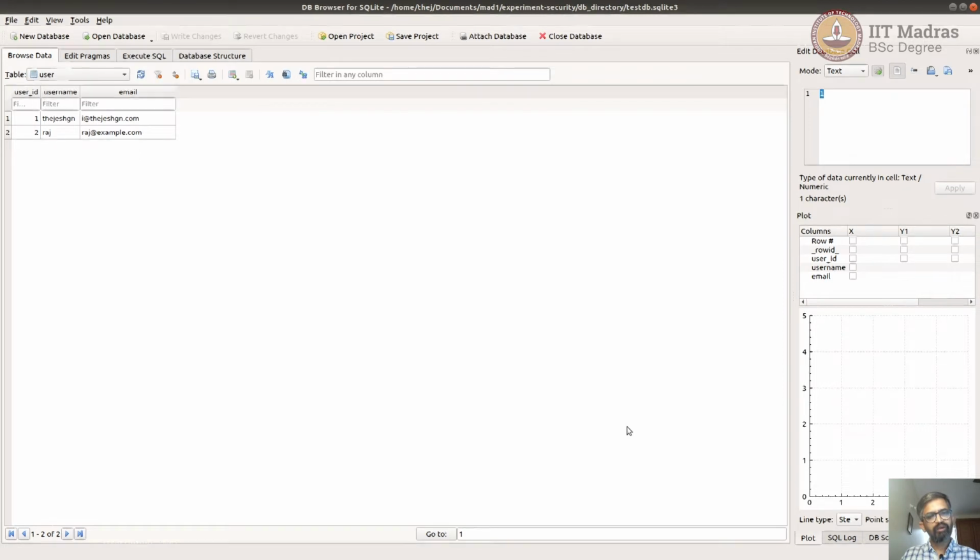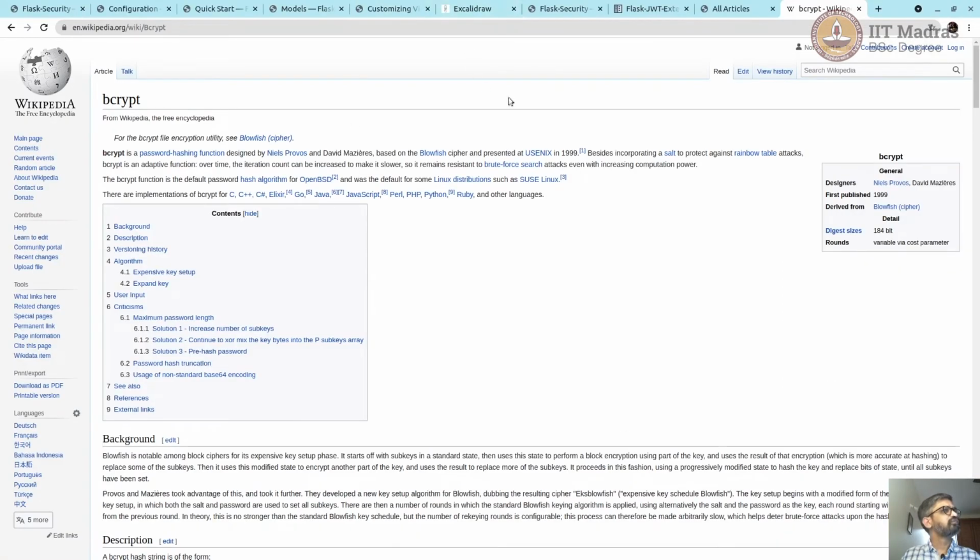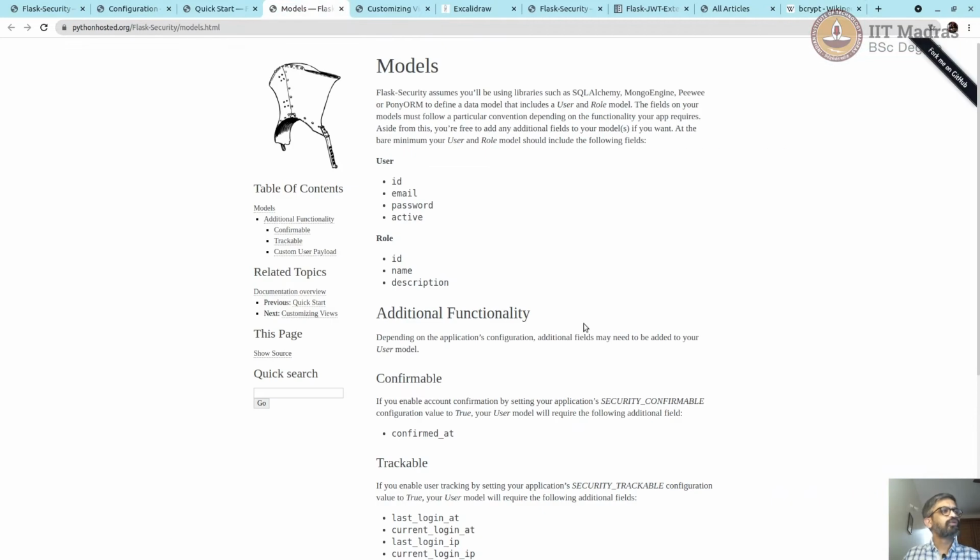Now there is a reason why I'm going to do that: to easily implement authentication and authorization, Flask-Security gives some classes already, called user model and role model.